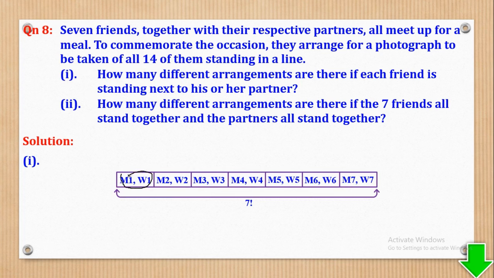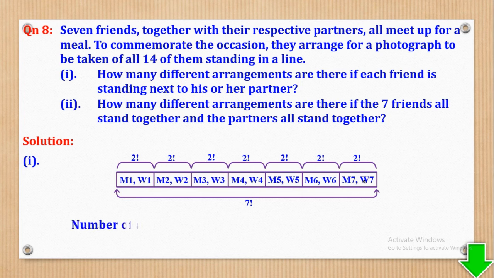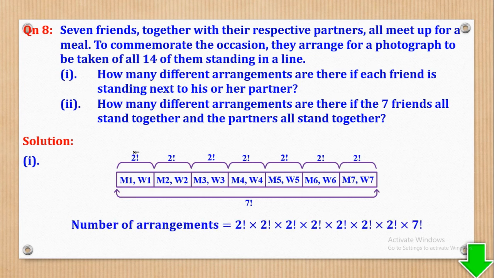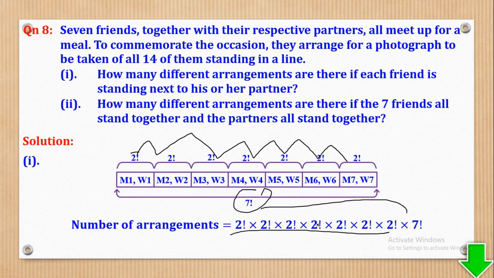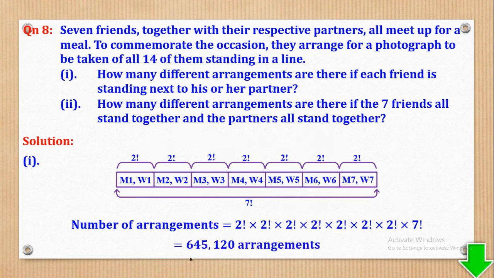But also within these ones, they can be rearranged. And also here, they can be rearranged. Here, they can be rearranged. Here, they can be arranged. Here, and all it will be 2 factorial throughout. Therefore, you come and put 2 factorial on each pair. So with that, we shall come and say that the total number of arrangements will be all these ones. 1, 2, 3, 4, 5, 6, 7. 2 factorial 7 times multiplied by 7 factorial there. So when I use a calculator, I'll come up with this as the required number of arrangements. So that was Roman 1.